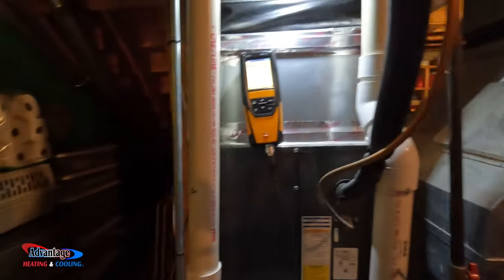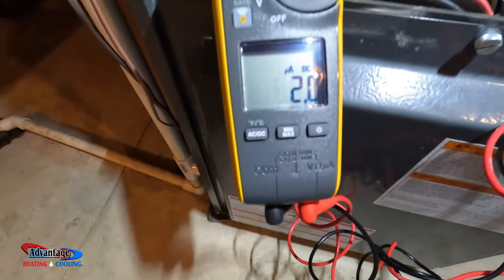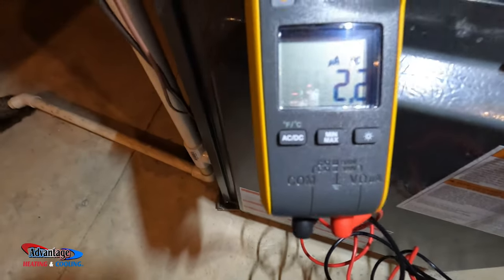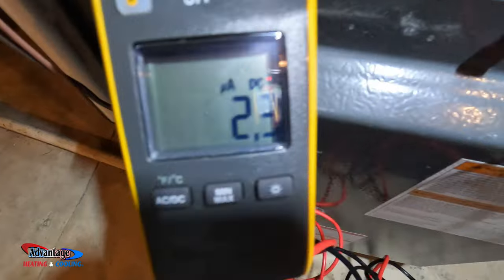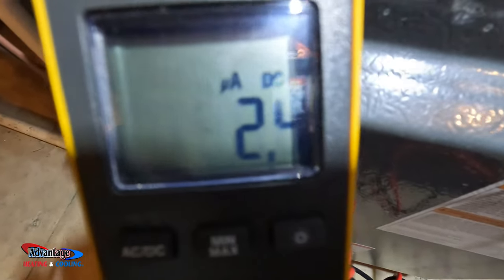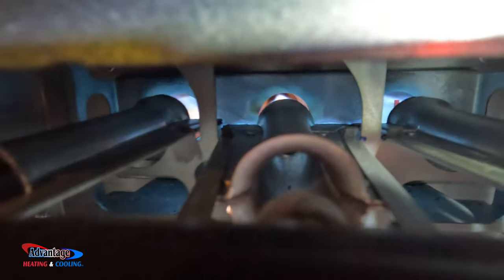Alright, I'm going to test the flame sensor and all that stuff. I'm going to test the flame sensor current. Set that to uA, which is microamps. 2.3, 2.4. Kind of low.